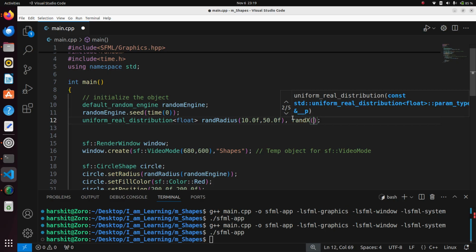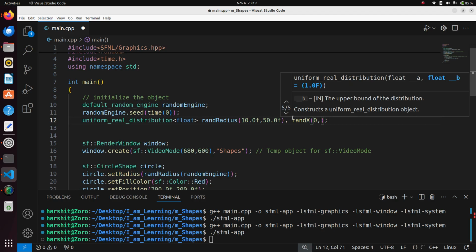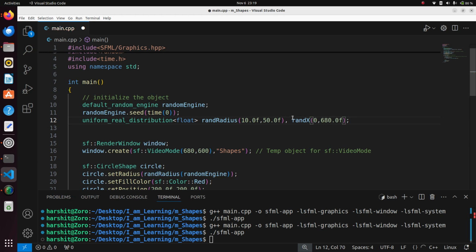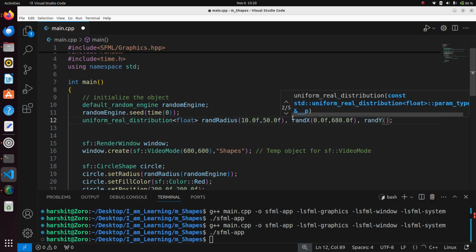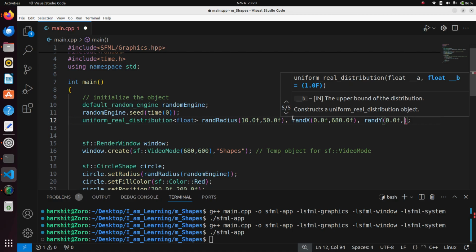It should be in between 0 to 680f, and the y should be 600.0f.